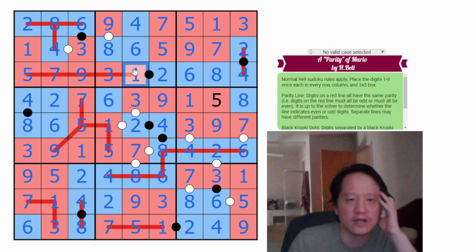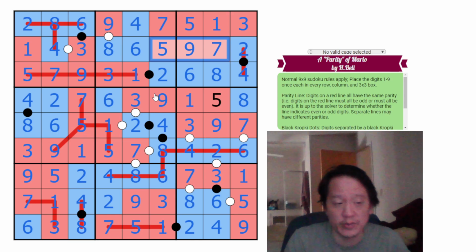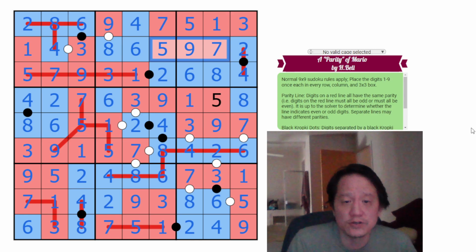So, for example, counting however many even and odd digits, I usually use red for odd and blue for even. The odd digits will basically, yeah, you can only have 5 odd digits, and you can only have 4 even digits for each row, every column, and every box. So that makes things easier to visualize.